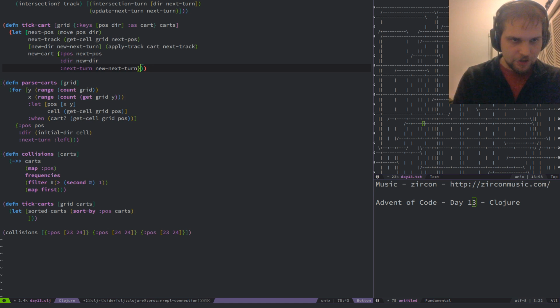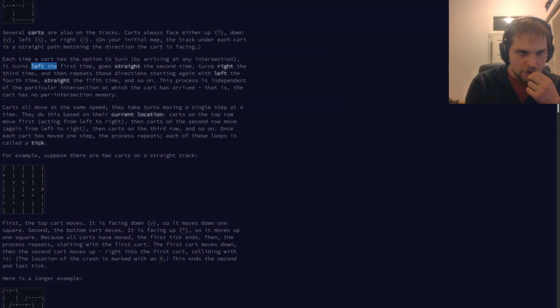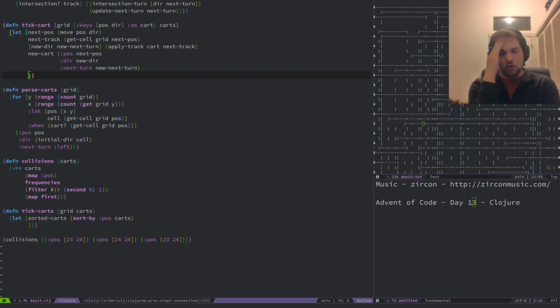See where we're going with this? So we say, here's our new cart. This is actually a little harder than it seems because there has to be a way to coordinate this cart's position in the current list of carts, basically.